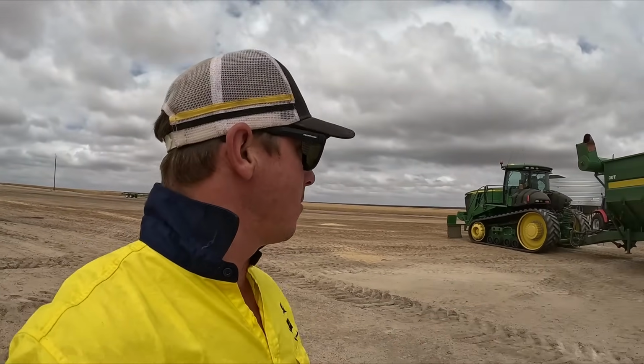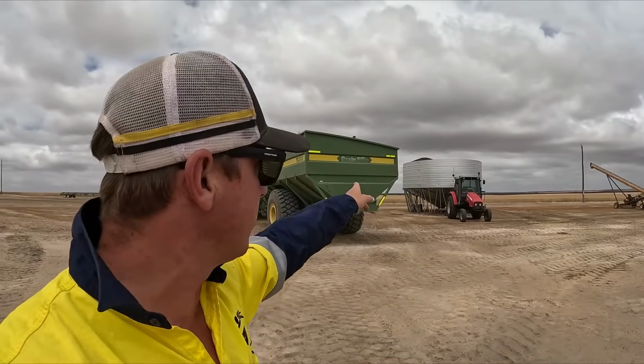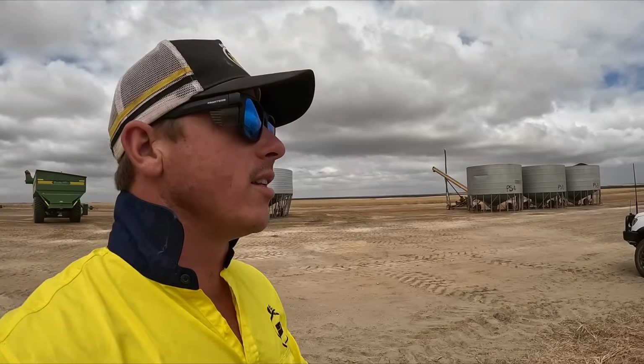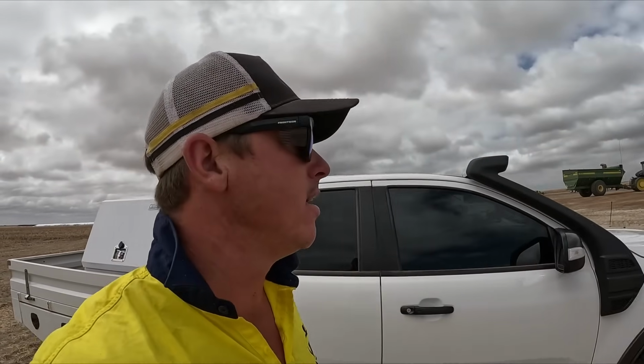Right, that chaser's nice and full, ready for Brian. Annabelle's in and unloading. She's got to go on the other side of the 100-tonner now. She's filled this side. So while she's pulling around, I'm going to grab myself a moisture container and just go and run it, just so that the boys know what their moistures are doing and they can make sure that their machines are reading correctly.